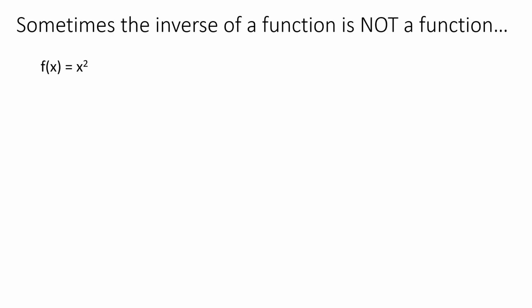So sometimes the inverse of a function is not a function, and this gets a little bit hard to wrap your head around. But if the original function is not what we call one-to-one, we're going to run into an issue. So we can look at that. y is equal to x squared. And here's where the problem is, okay? So we'll do 2 and -2. Here is my y is equal to x squared. When I square 2, I get 4, but when I square -2, I also get 4.